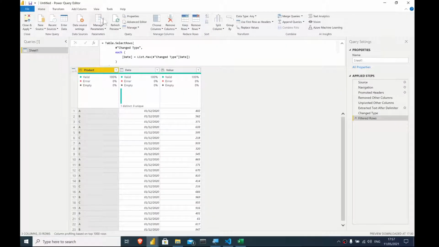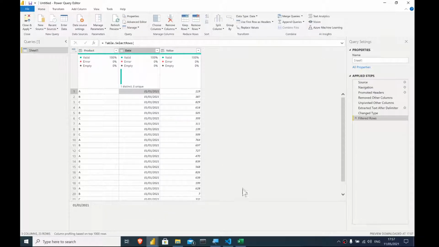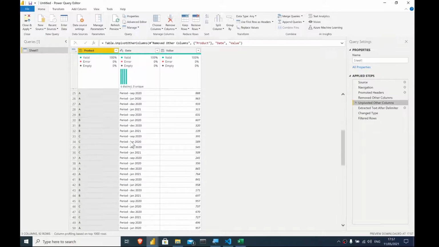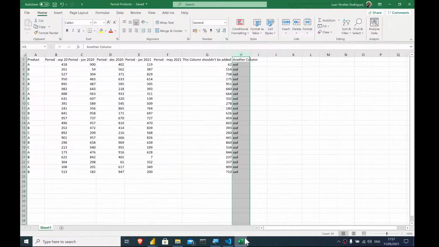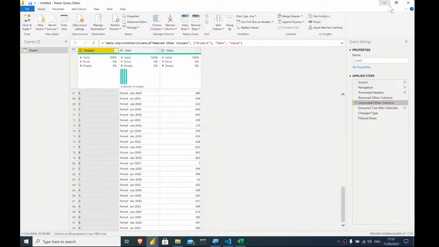Let's see the moment of truth. I refresh, and it worked like a charm. So the column that I didn't want wasn't added, and right now the max date is January of 2021. One thing to notice is the moment that I did the unpivoting step, Power Query didn't unpivot anything for the column containing period May 2021 because that one is empty.